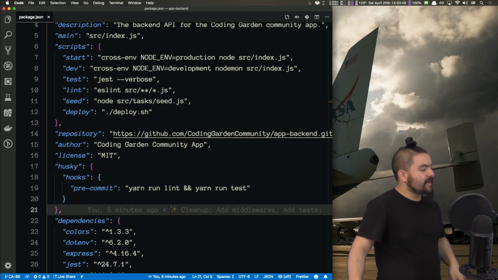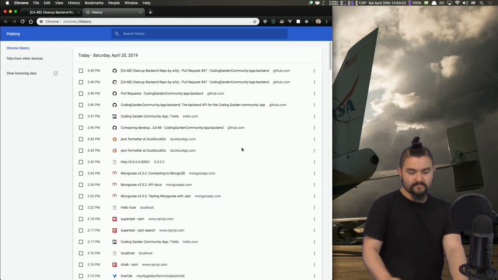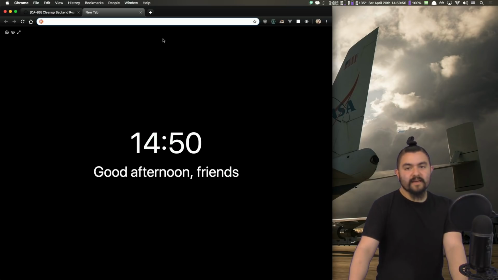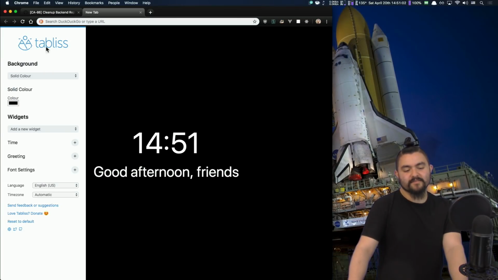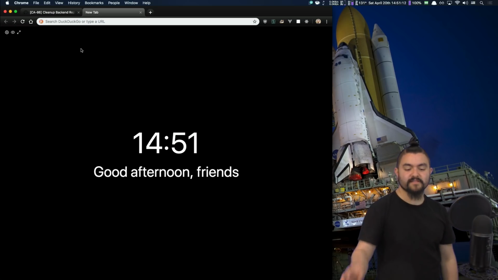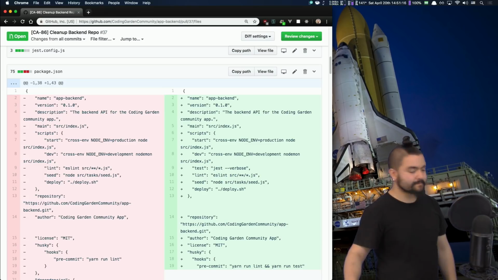Pranjal is asking how your new tab opens in a dark theme. I think you're talking about Chrome. Wait, not that. Oh yeah, this. I actually have Tab Bliss set up as my new tab thing. You can go to their website, but here you can have images, a solid color. You can put the time, a greeting, all of that stuff. But I then have this set up as my new tab page. I like it.